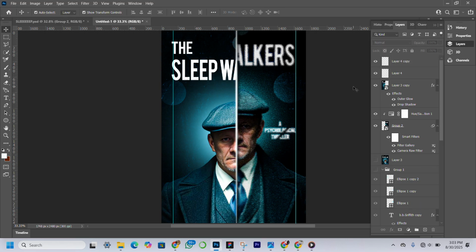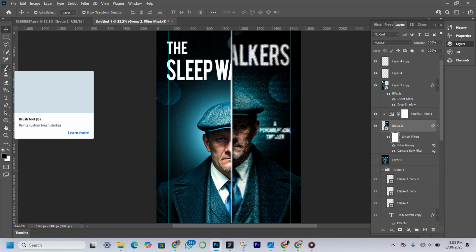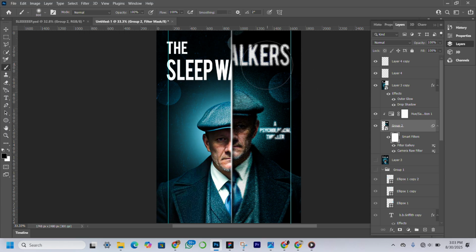Okay, I just click Ctrl J. It's too much. I'll click on it and reduce the opacity. Okay, so this is what we have. Then I'll click on this for this filter gallery. I'll click with this, and then I'll reduce this, and then I'm just going to adjust this.